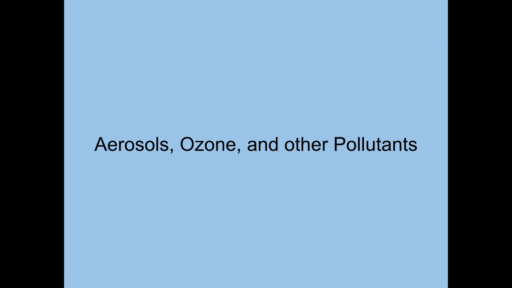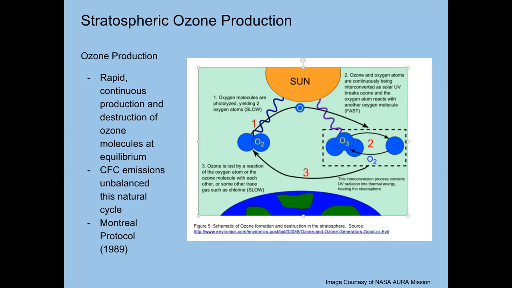Okay, now let's go away from climate a little bit and talk about some of the other important gases and particles that compose the lower two layers of the atmosphere primarily. Aerosols, ozone, and what we sometimes call pollutants. And let's start with the stratosphere and work our way down. So the stratosphere, of course, is important to us because within the stratosphere is ozone, and ozone is constantly being produced and destroyed in the stratosphere, and generally is in a pretty much dynamic equilibrium with the natural system.